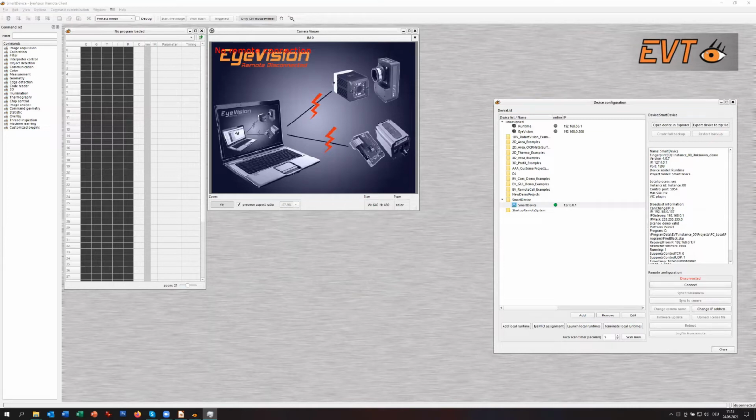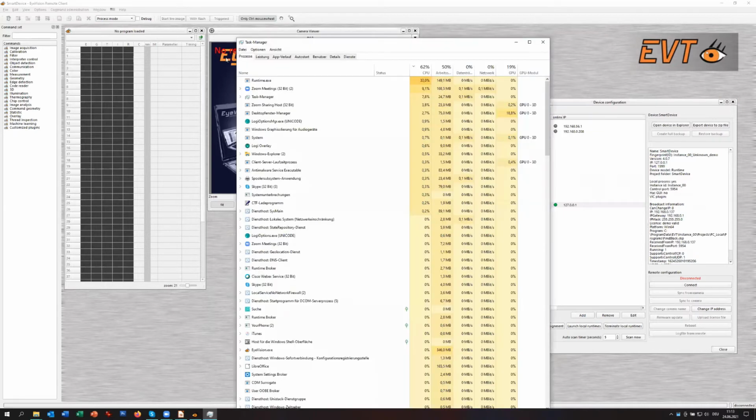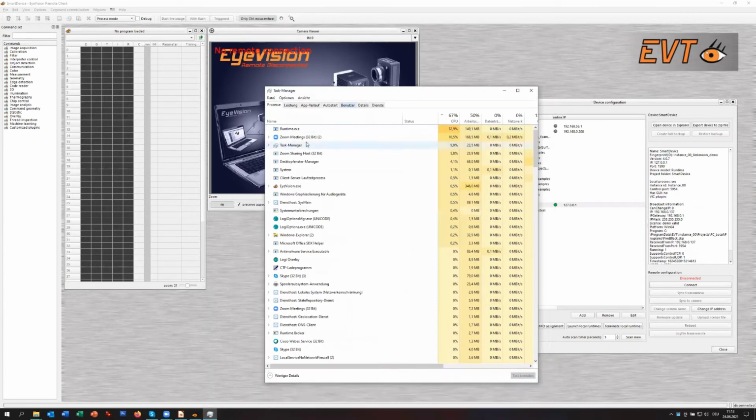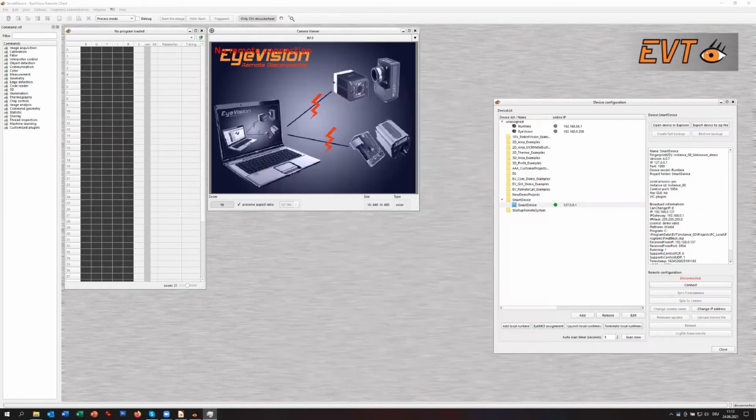On the target system, which is now operating, if you have a look at it, we see here the runtime takes 35% of one of our cores and runs in the background. We don't see anything because it's the remote system, but it simply runs in the background and does whatever we have. And therefore, we can also have multiple runtimes. So on the same system, they do it independently, or we have these different systems.